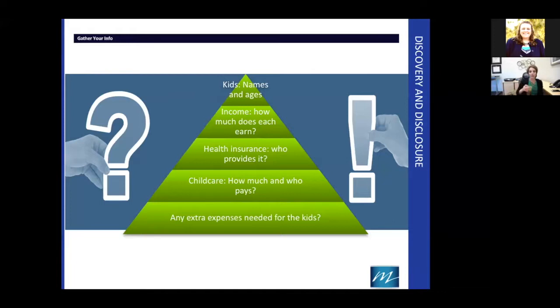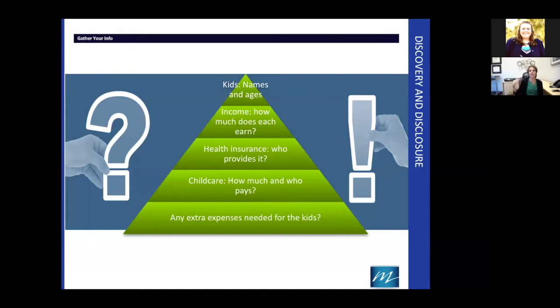The easiest way to do this, some of the things will not be disputed. If you're using an affidavit of financial information, that will have almost all of this information on it. And you can use this when you're presenting your evidence. You can say, Judge, here are the kids' birthdays, how much money I make, here's his affidavit of financial information, here's how much money he makes, here's a receipt for how much we pay for health insurance and childcare. There you go. At that point, you've covered each element.